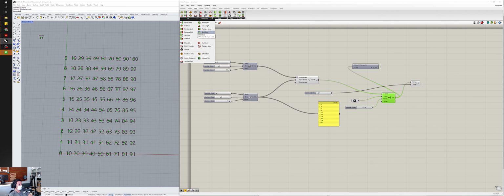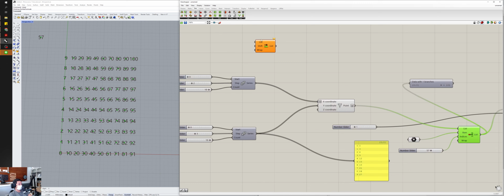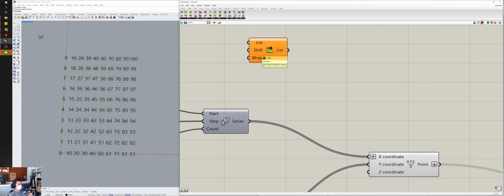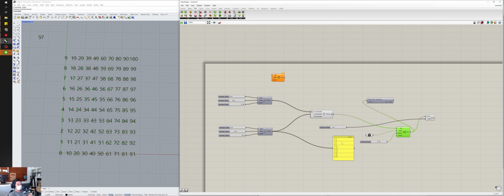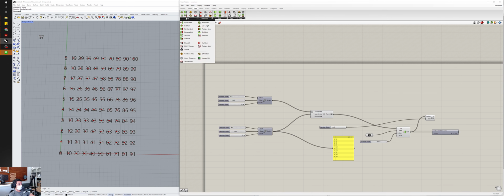There are a few more of these, right? Like shifting lists and stuff like that. But I think the ones that I pulled out are the ones that you use more often. You can come in here and explore on your own to see if some of these sound interesting to you. Basically, shift just moves the order in one direction or another. But again, it really depends on what you're trying to accomplish with your list, the structure that you want, and knowing which are the right components, right? That'll help you get to your ultimate goal, right?